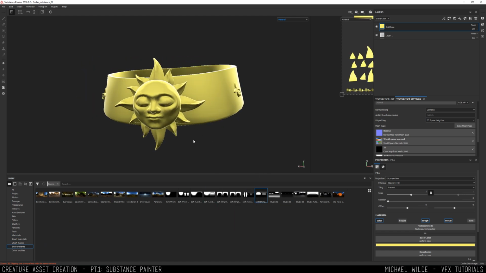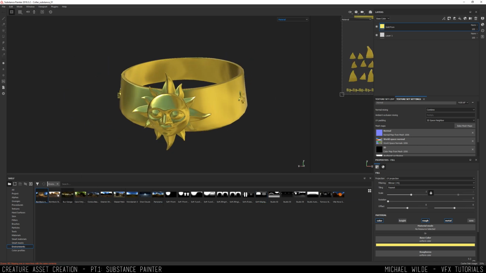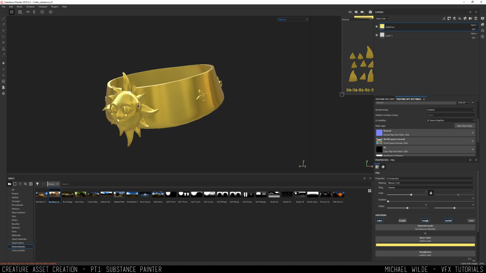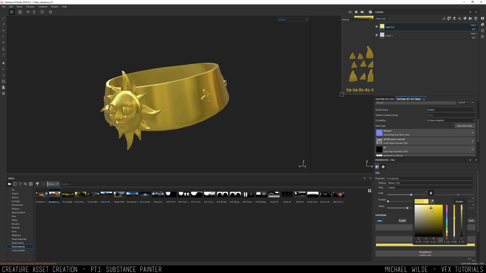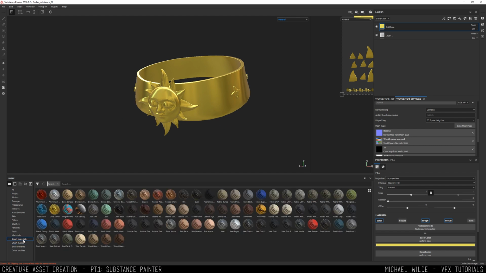As you can see, I'm just playing with color. I'm trying out some different light rigs as well, because gold is so dependent on reflections. Because it's so metallic and shiny, a light rig that works well is going to be super important to show off how the material is looking, and it's going to change under different lighting conditions.